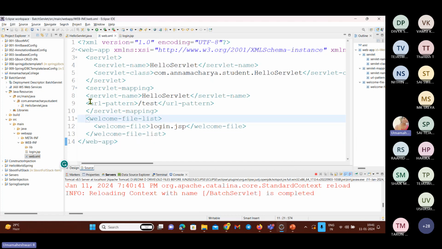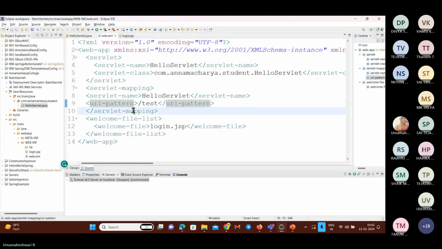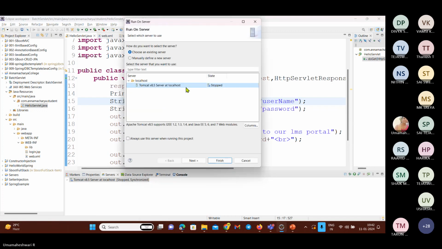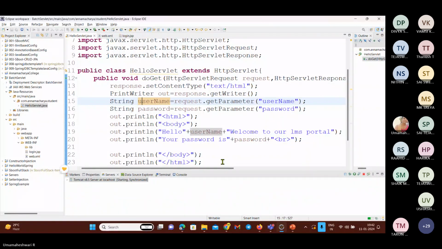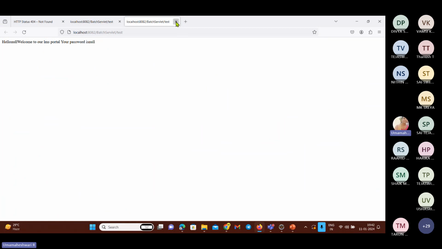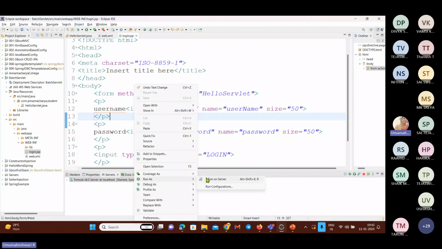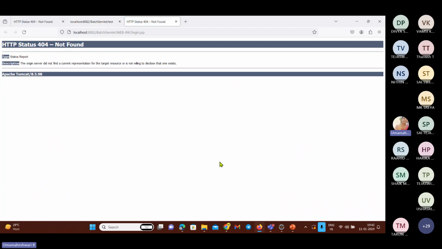We can run this program. So go here, or you can stop this. Okay, sorry. We need to run this login page, right? Let me run on this server. So this is the front end part. So we need to run this.